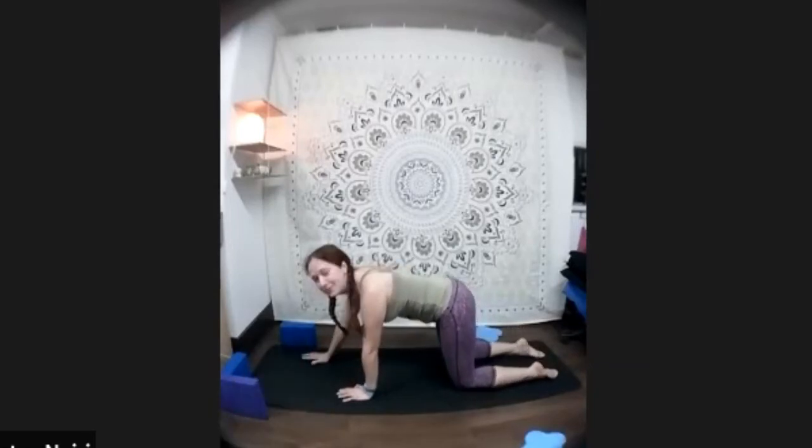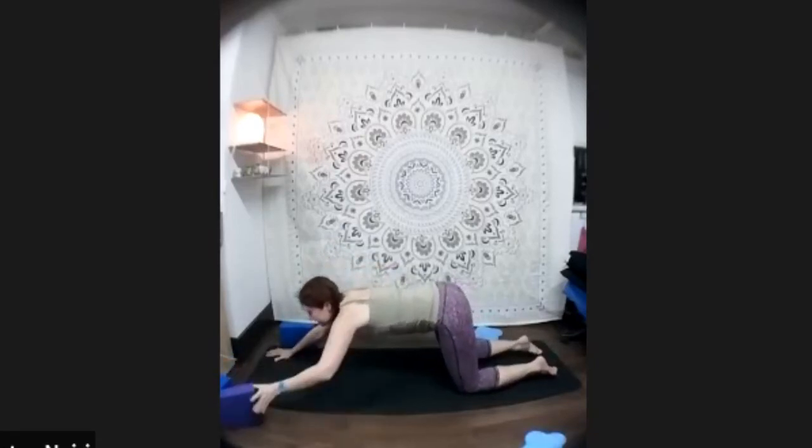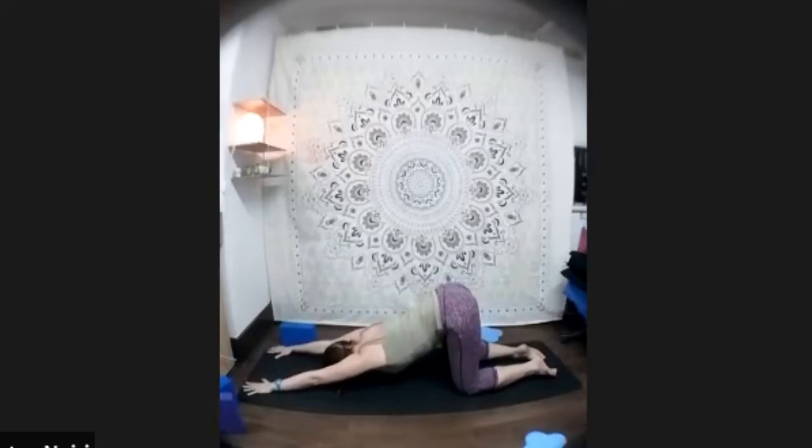And from here, we're going to walk the hands forward to the front of the mat. Coming into a puppy posture, resting your forehead on the mat, reaching your arms to the front of your mat. Keep breathing deeply even here.